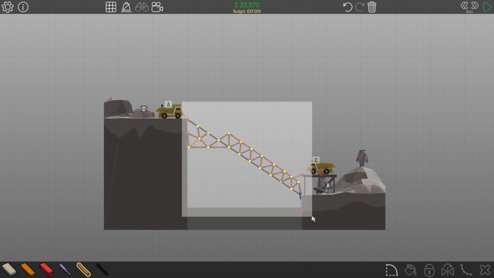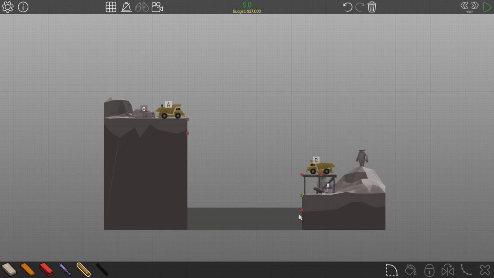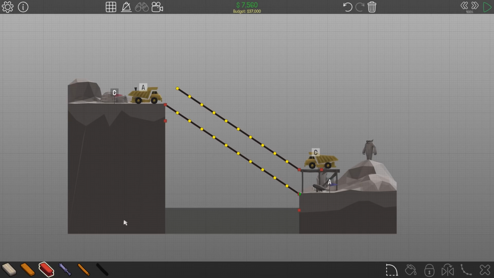And that is by deleting everything. Oh, that hurts me a little bit inside. And since A needs to go down to A and C goes up to C, I might just make two bridges. Oh, no. Oh, I see what you're doing here. And you might need to just make two bridges. If this is easier, I'm going to be so mad at myself. Then I was thinking, like, I could just do steel in between. This better not work, for the amount of time I spent on the last one. I mean, I feel like it can.